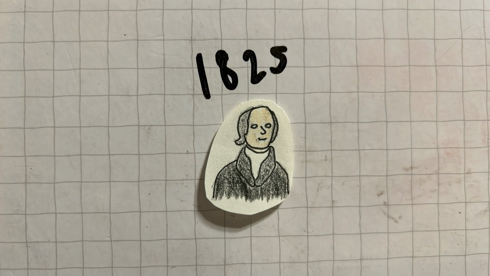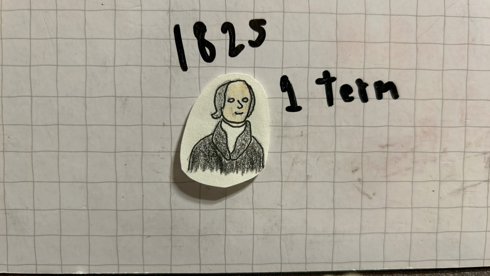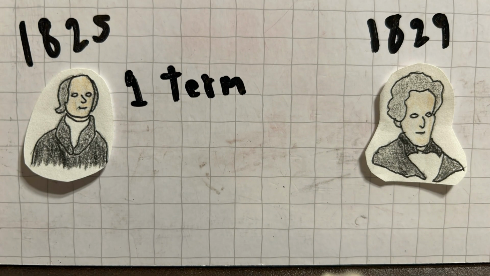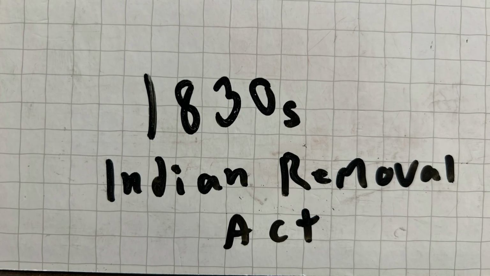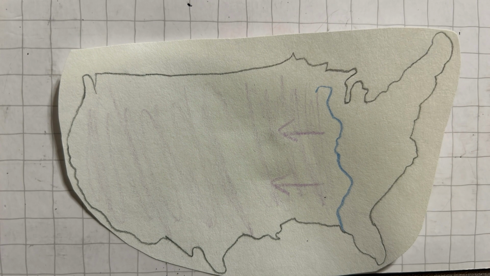John Quincy Adams was next to take the presidential position in 1825, but his reign only lasted one term, and in 1829 Andrew Jackson, the former American general, replaced him. Many of the events of the next decade, the 1830s, primarily impacted the Indian tribes still inhabiting the lands in the West. At the tip of the iceberg of the 1830s is the Indian Removal Act, which moved most of the Indian tribes located to the east of the Mississippi to the land farther west.